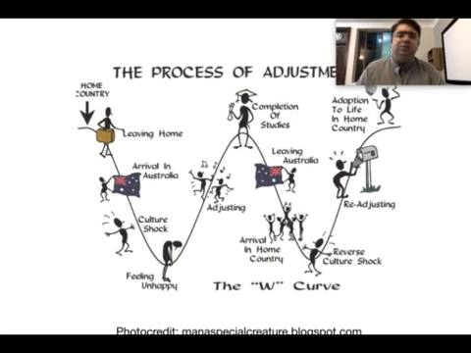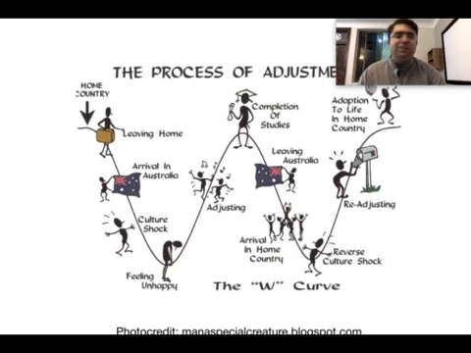Obviously, the process of adjustment, just like you're leaving home. This is one example: a person leaves home, he arrives in Australia, he gets a culture shock, and then he's adjusting himself. And as you see, the curve is going up, his completion of studies, and then he leaves Australia and comes back. Remember, there's a term called reverse culture shock as well, because since you were exposed to a different culture and lived there, when you come back, you may even get reverse culture shock. You may find things odd, the way people speak angrily, the language, the tone, the way institutions work. That can cause a little bit of reverse shock.